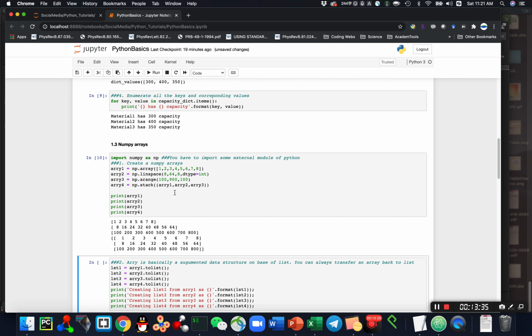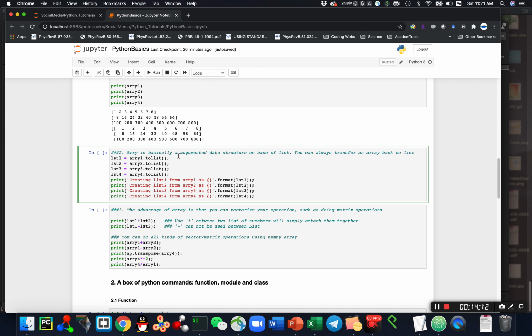The first one gives you a Numpy array, the second one gives you a Numpy array with a step of 8, and the third one will give you the array with a step of 100. And the last one is combining these 3 Numpy arrays into a matrix. So this is exactly what happens in Numpy. And if you compare a Numpy array with a list, you're gonna see that the only difference is that they don't have the comma in between each of the members, because it basically works like a vector.